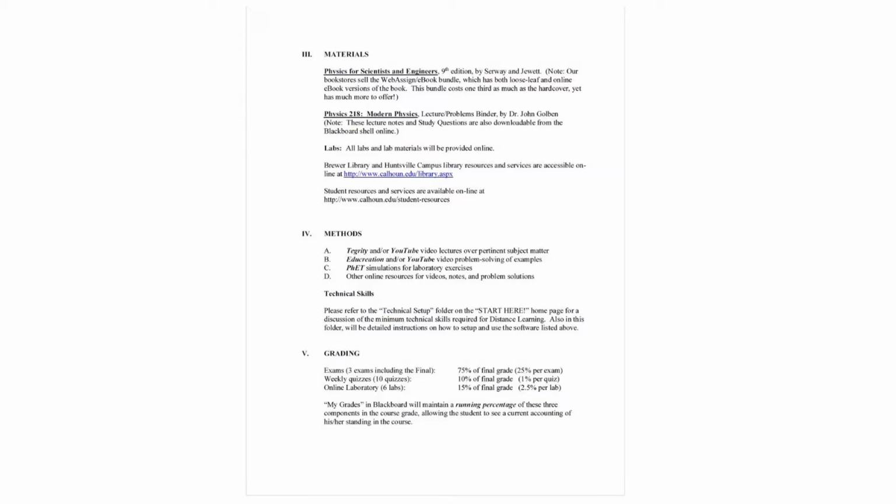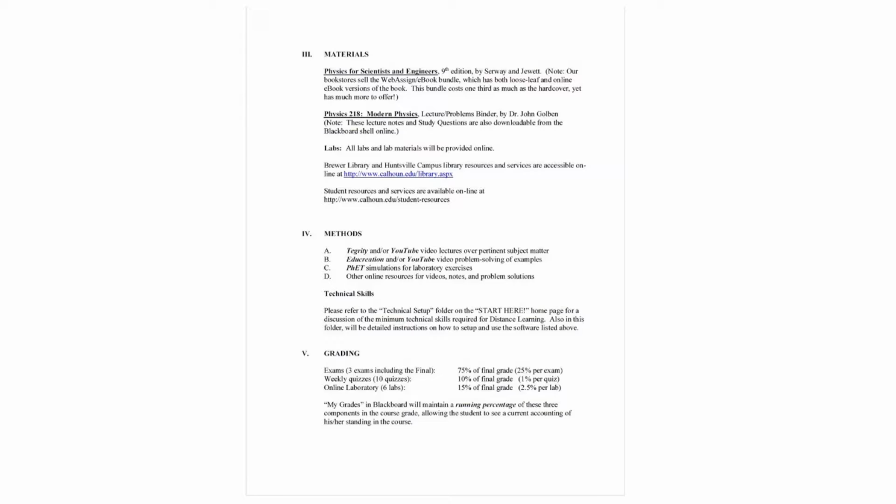You get the ebook, and the binder portion of it has everything that the hardcover has, so this is a great deal. You can even save more money by buying a previous edition of the book because all of our problem sets are unique to the course and are not dependent upon the book.